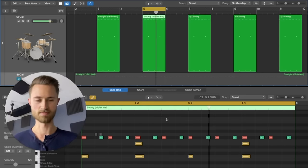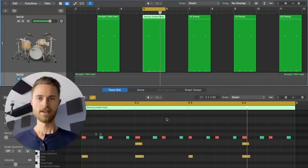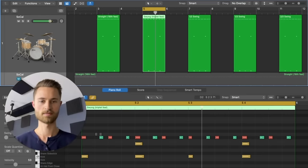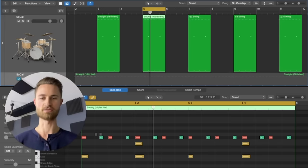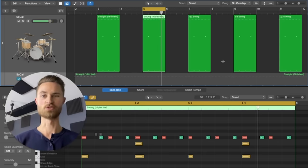It's a pretty tight swung feel. Just for fun, let's bump the tempo up to 100 — that's the Superstition tempo. You can feel how that is not at all the feel of Superstition because it feels too tight of a swing. Instead it has to get more swampy — it has to straighten out to really feel like Superstition. It just feels really weird at full tight swing at that tempo.